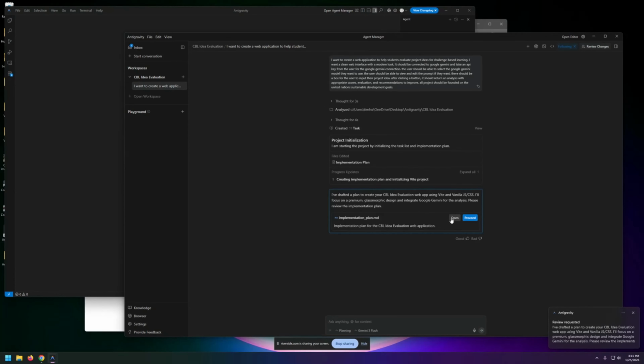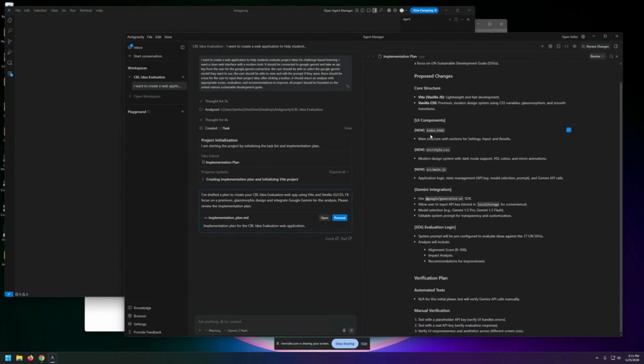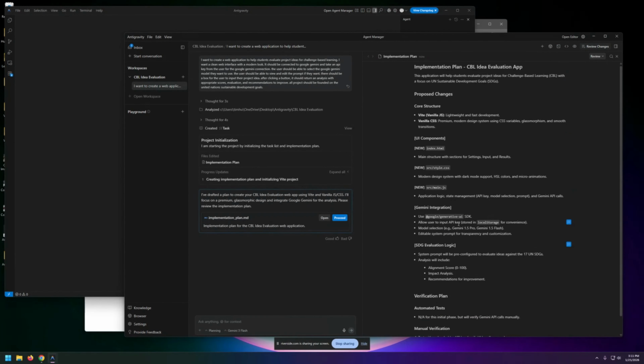So it says I've created a plan for it. I'm going to open that, and I'm going to actually show. So it'll provide these plans, and it'll talk through. Some of this stuff is technical, some is not. So you can come here in two ways. Let's say we didn't want this. We could literally add a comment. You could say, I don't want to use this, or I want this changed, or I want this improved.